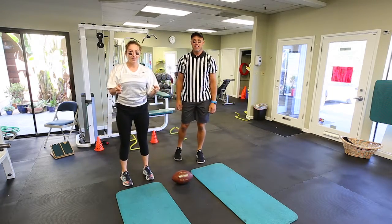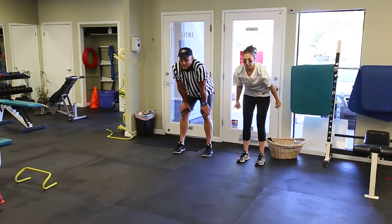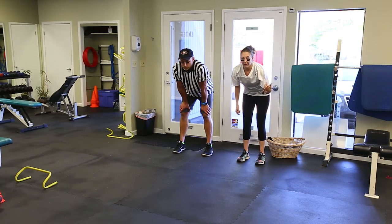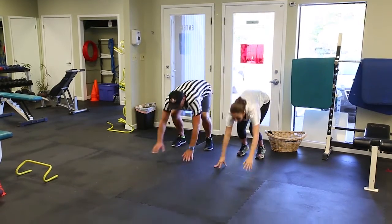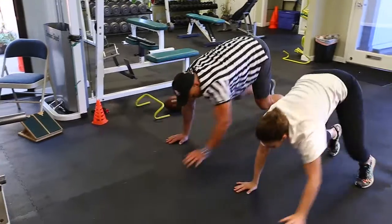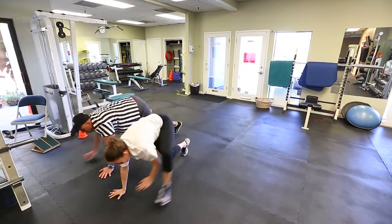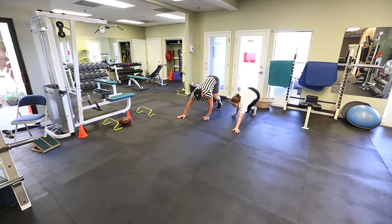So now we're doing some bear crawls. Okay guys, you can do this in your living room — just go the length of your living room, and then go backwards. You're not turning around at all, you're actually moving backwards. So three sets. Ready? Go! Move. Now go backwards. Matt has longer legs so he has to wait on me. I really don't have to move my legs, I just reach back and forth.